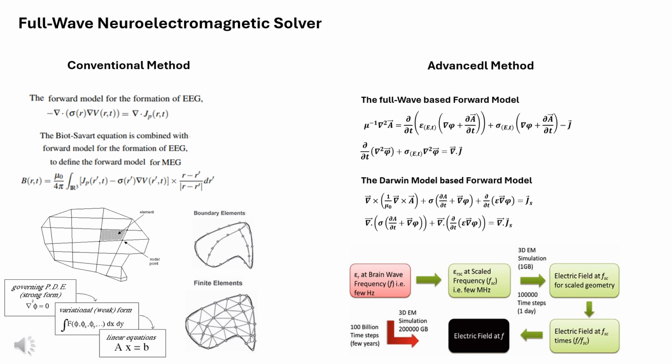One such method involves solving the full-wave Maxwell's equations for neuronal sources using the 3D finite difference time domain, FDTD, method. Initially, a full-wave electromagnetic model is applied at high frequencies, and then high-to-low frequency converters are used to adapt the electrical parameters of the problem space, such as tissue conductivity, to lower frequencies. This allows for an estimation of the neuronal field distribution within the brain.